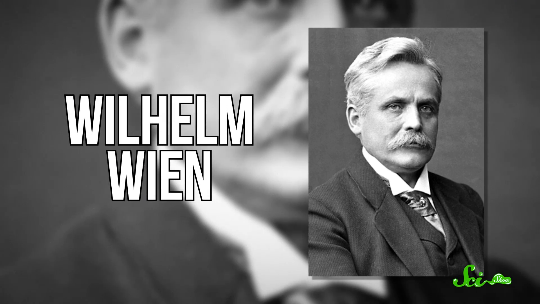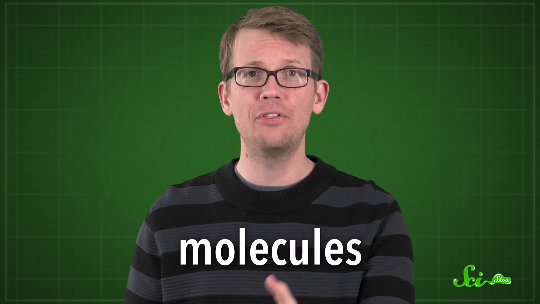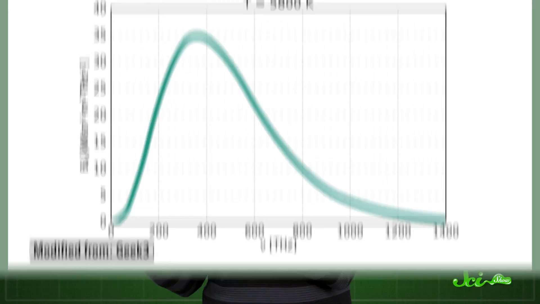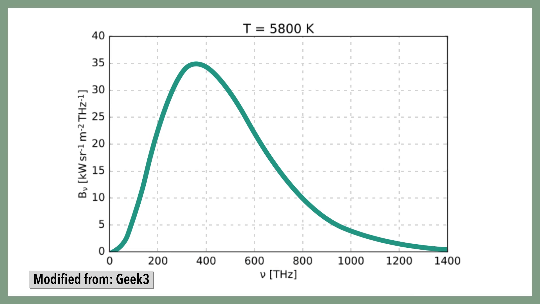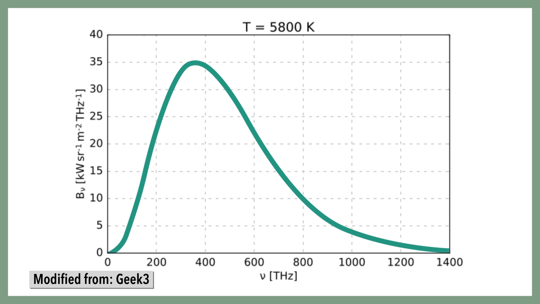That hypothesis led to some real breakthroughs in the 1890s, but also some big head-scratchers. The first breakthrough came in 1896 from another German physicist, Wilhelm Wien, who made an assumption that was highly controversial. He suggested the particles doing the bouncing were — wait for it — molecules. Molecular theory wasn't fully accepted yet, so this was a bit of a leap. But by applying the laws of thermodynamics, Wien came up with a plausible equation for how much radiation at each wavelength should be given off by a bunch of hot molecules bouncing around. For any given temperature, as the wavelength decreases and the frequency increases, there's a quick rise in the amount of radiation for that wavelength, then a gradual drop-off. It matched all of the empirical data, most of which, incidentally, had also been generated by German scientists. Everybody in this story is German.